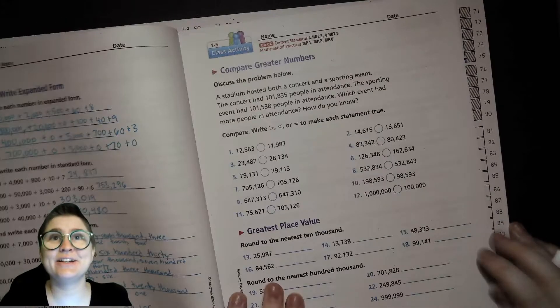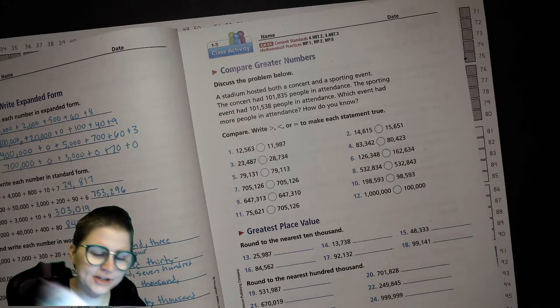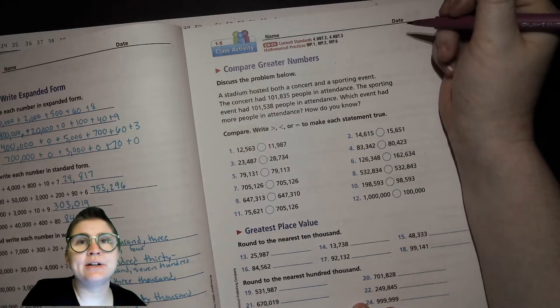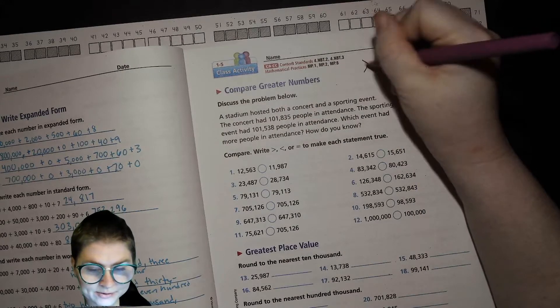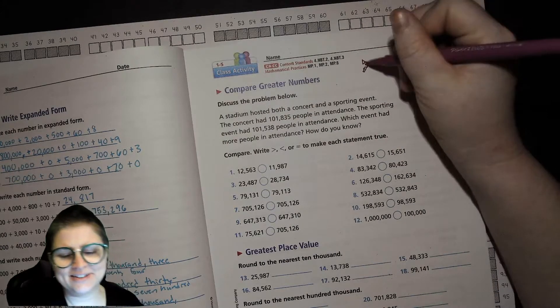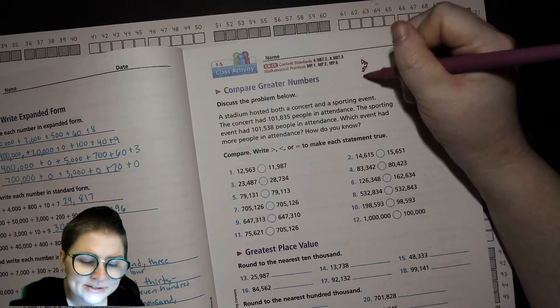In this case, a nine is greater than zero. So this one will be larger. So just keep that in mind. We have to look at the larger place value first. Alright, let's go ahead and jump into it. Also remember, when you're reading it across, you remember your little alligator mouth thingy that opens to the larger number. So you'll read this as greater than.